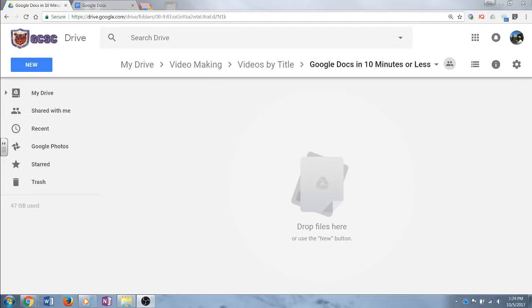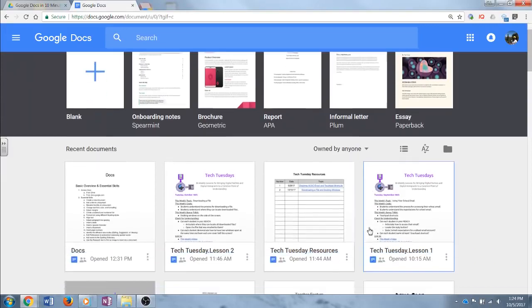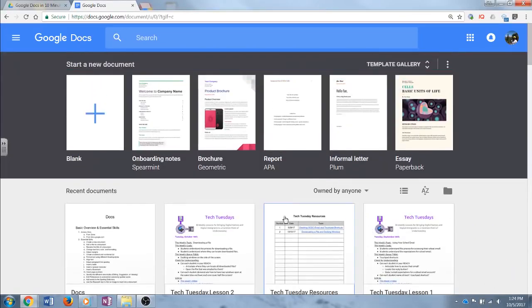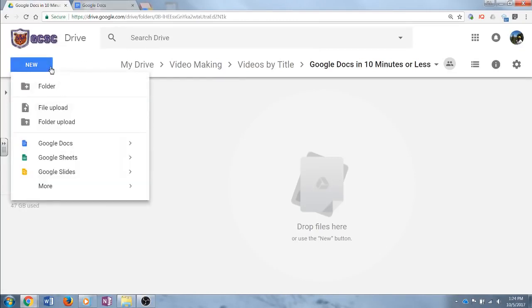If you've never accessed Google Docs before, you can do that from two places. You can go to docs.google.com and you can start a new document there, or you can use one of the various templates that are shown, or access previous documents if you have used those, but there are a number of templates right here in the template gallery. Or you can do it from your Google Drive, drive.google.com. I'm inside a folder that I'm using to create for this class. But you can access the information from any part of Google Drive.